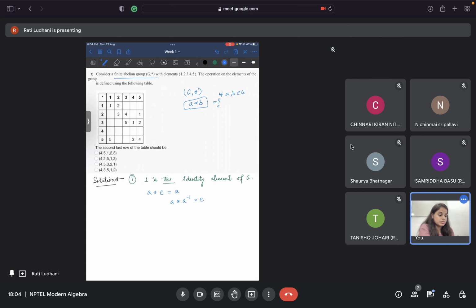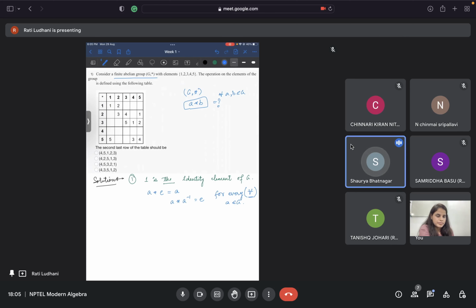So this is true for every A, right? This is the notation for every. So for every A, this should be true. Do you know for every A it is true here? Yes, ma'am, it should be true for every A, since this is from the group. For identity, it should be true. Does 1 satisfy this property? That is the question.